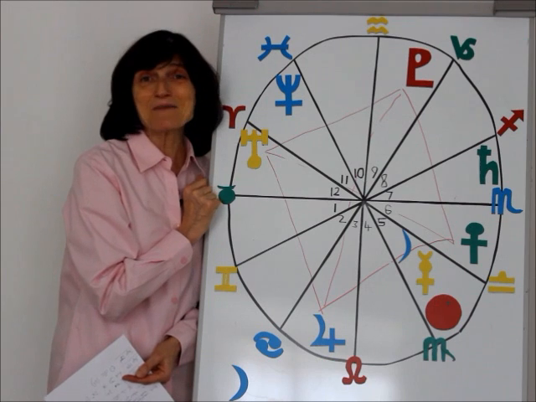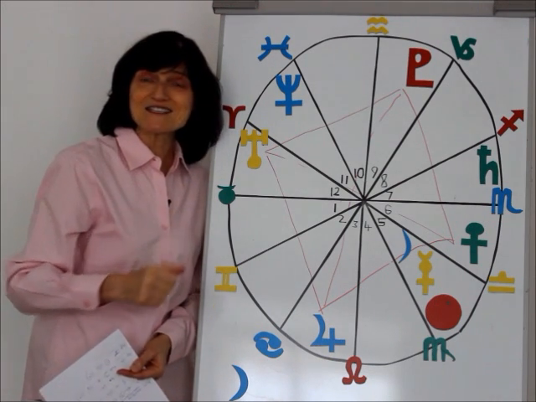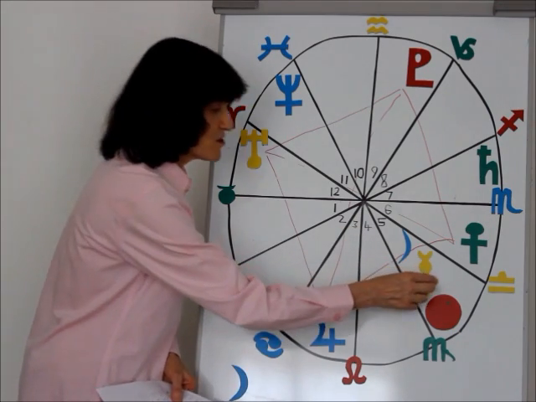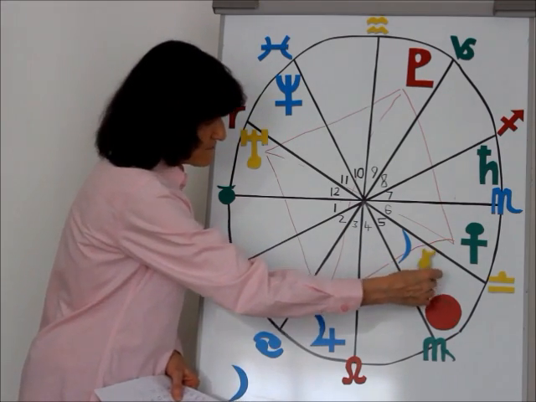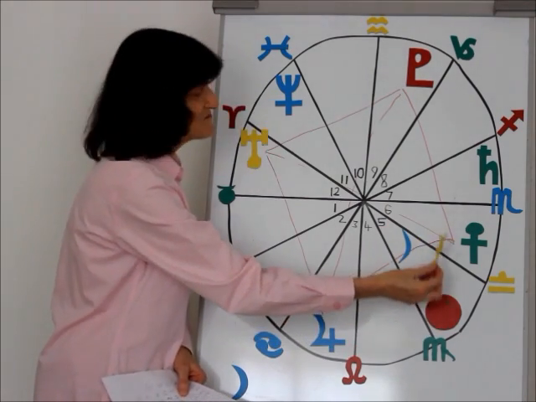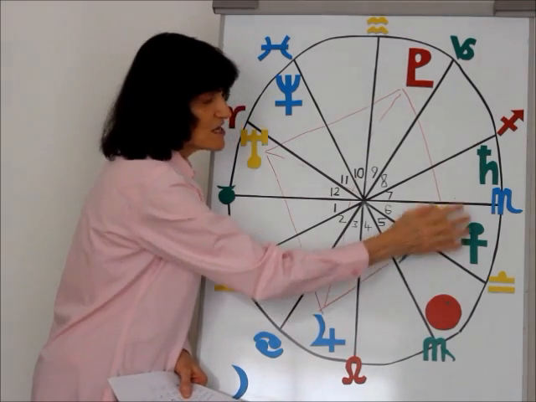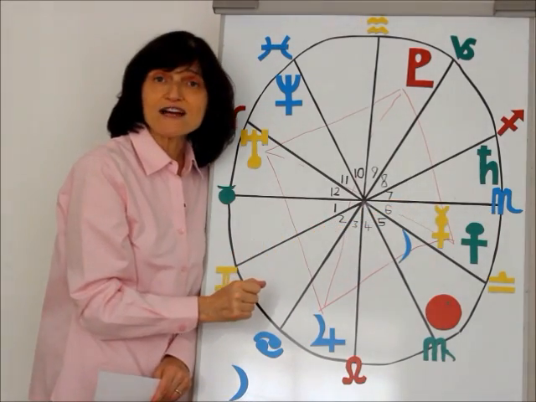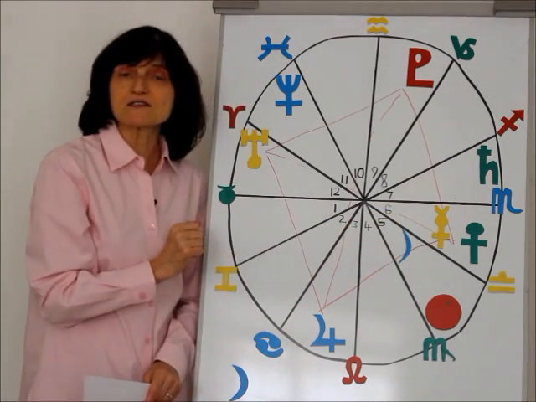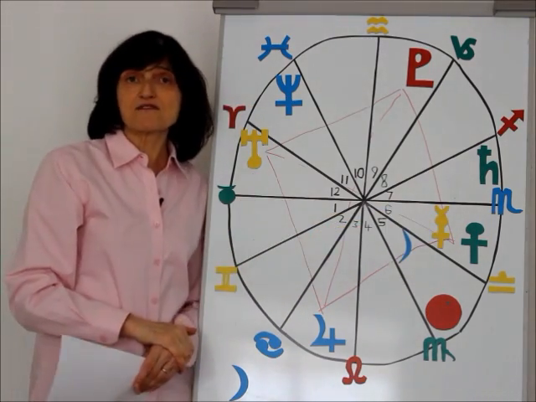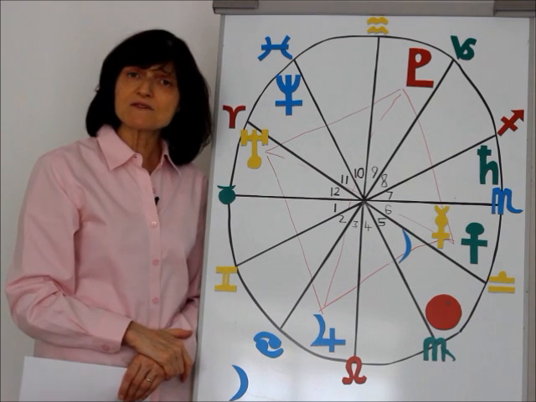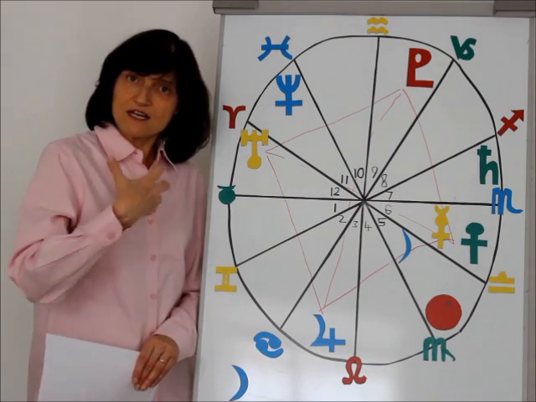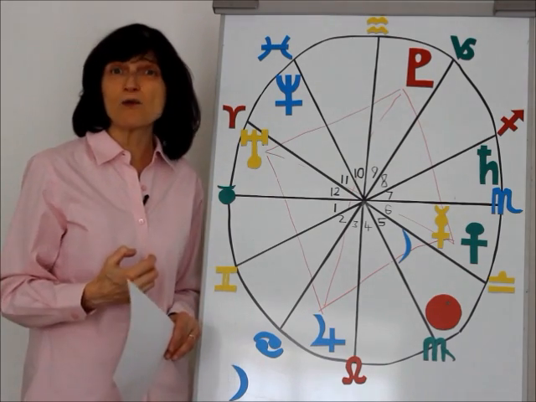Romance could certainly come into your life particularly for the first three weeks of this month. On the 9th of September this Mercury moves from the fifth house of creativity and moves into your sixth house of health and work. So this might be a good time in fact to sign a contract at work, to make some agreements. It's also a good time to talk something through and a very good time to see a health counselor or a doctor or somebody who can help you with anything any aspect of your physical well-being.